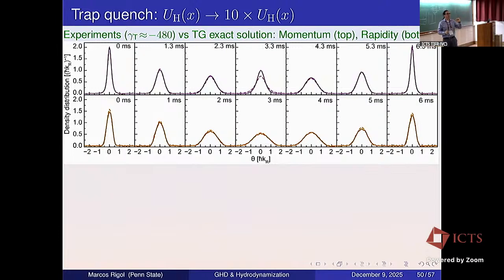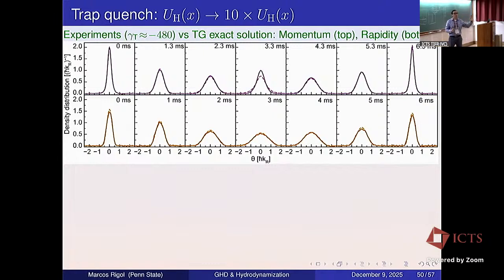Okay, guys, so let me step back. The GHD is run at fixed interaction, and it's just going to be a trap quench. So we have an initial state that we assume is a thermal state. We have the rapidity distribution with attractive interactions, no strings, and then we run dynamics after we quench the trap. So you're assuming that in the scarce state you have a sort of thermal state where you truncate the population to just one string? That is correct. That is exactly what we are doing.